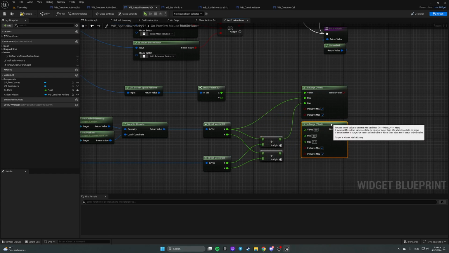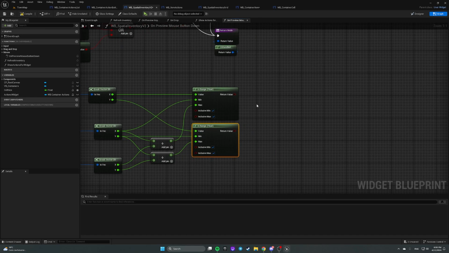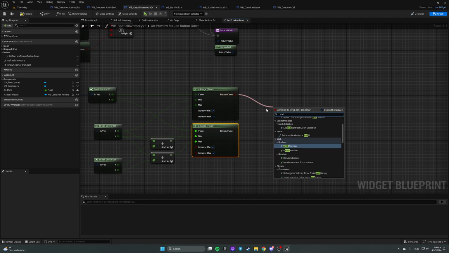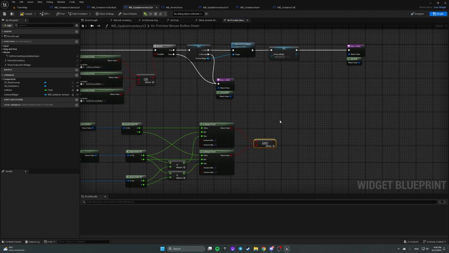And the same for y. We have to check if y is in range of minimum y and maximum y. And if both of them are true, then it means that our cursor is above our actions widget right now.